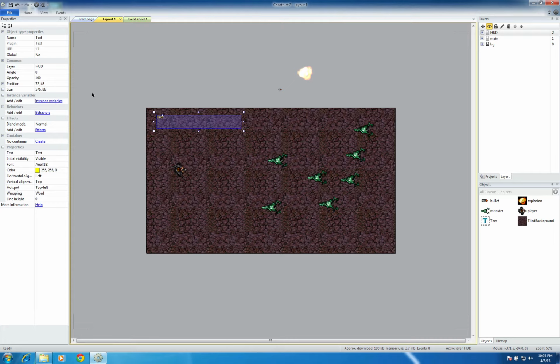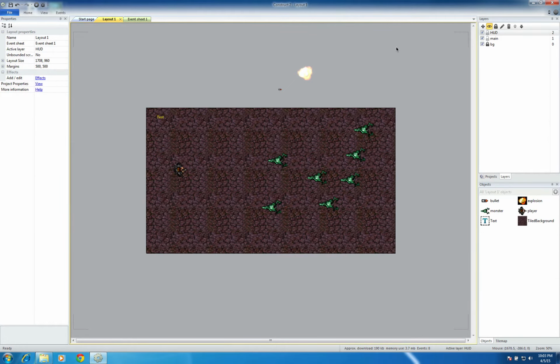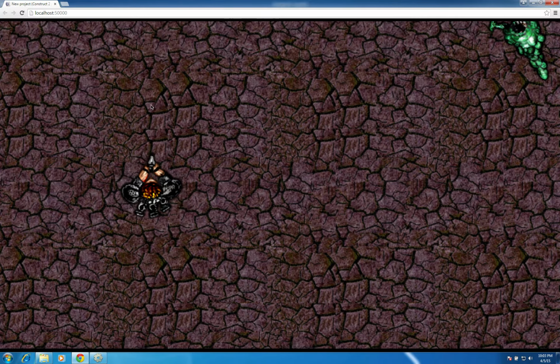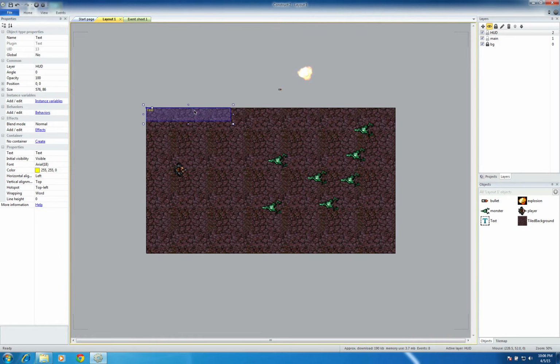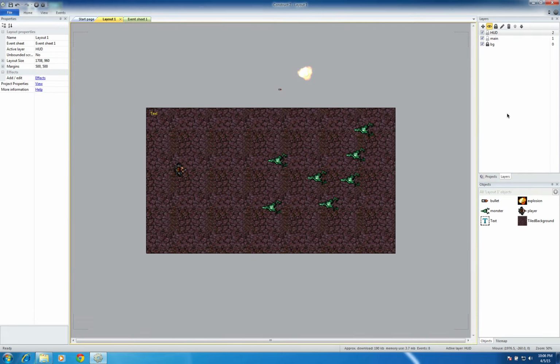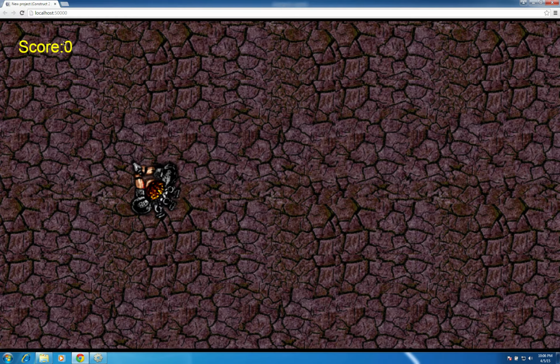Now, what this lets you do is set up the layer and keep it on screen. And since you're not moving that layer, right now all we're doing is moving the main one. So right now, you see it's still way up here. Now that we have our text box, what we want to do is make sure it shows up every time. So in the layers section, if you click the layer you put it on, which is the HUD layer, in the properties section to the left, you see where it says parallax. What we're going to do is just say 0, 0, and once we do that, we're just telling it that it's not going to really move. So it's always going to be present there.